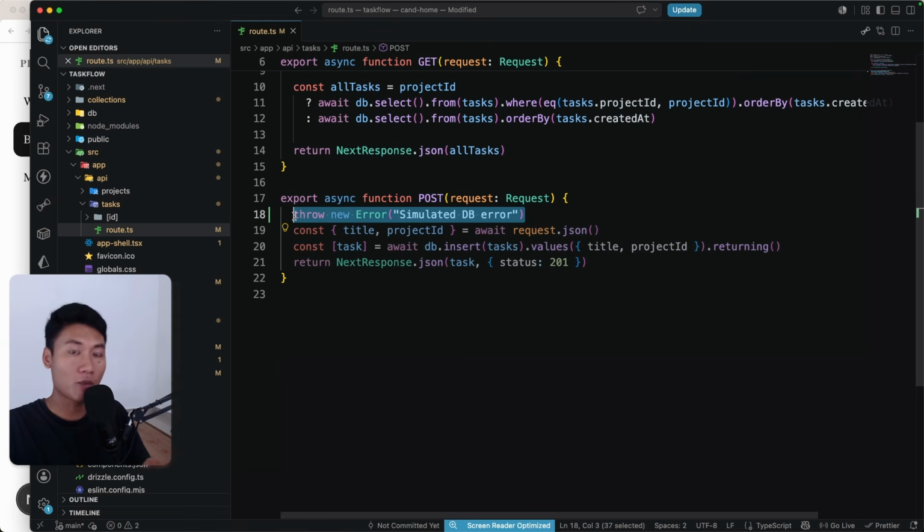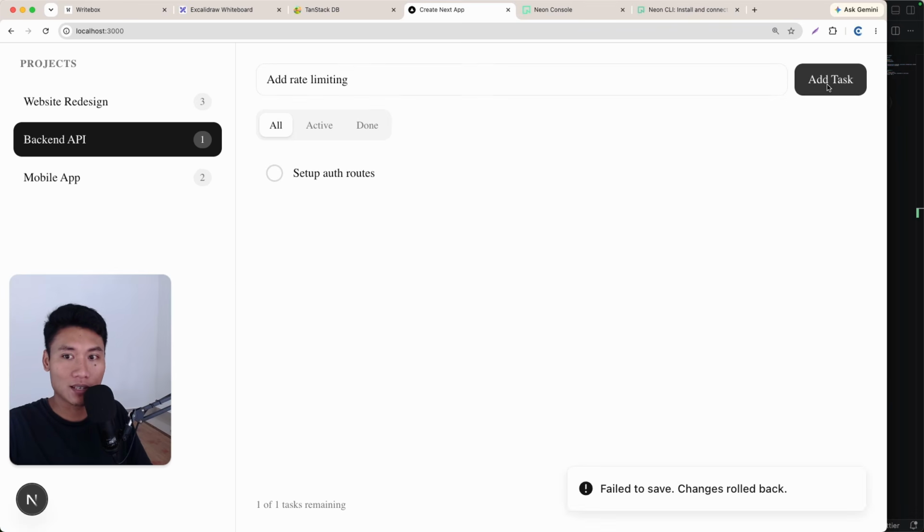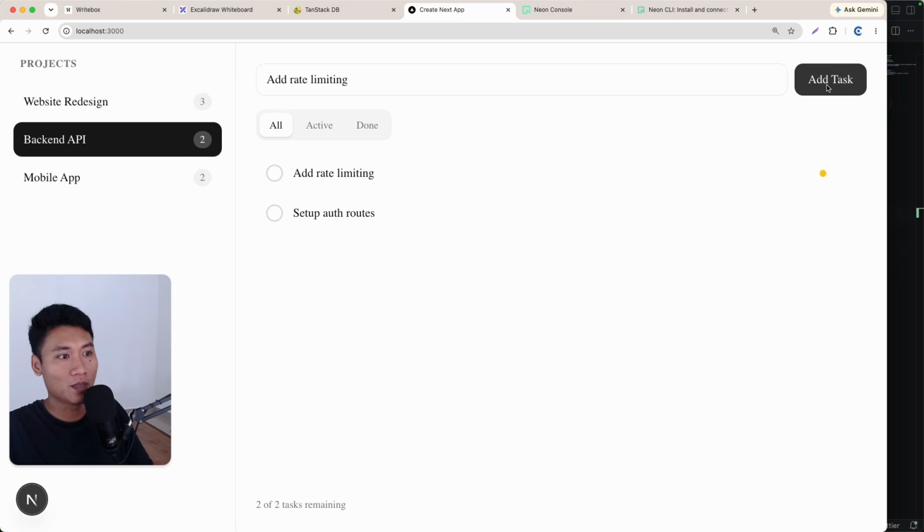Pretty good. So now I'm going to simulate what happens if something goes wrong when trying to save data to the database. So this basically simulates a DB error. So let's try. Here I'm going to go back, then I'm going to add a new task, right? I'm going to click add task. Then as you can see, super fast, right? The task shows right here, but after a couple of seconds, the text is just gone. As you can see here, if I click that again, right? That's really fast. So now let's comment that out. Then let me click that again. Then as you can see, right, it works.